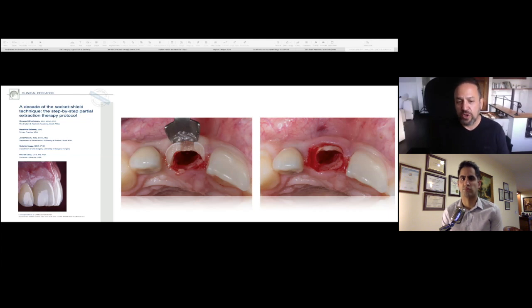We've had one complication of an internal shield exposure, which was managed, and within a month the crown was placed and the shield was covered up. So with the new technique that we've developed, I think we've almost eliminated, certainly in my hands, the majority of the complications that we published in our 128 case socket shield retrospective look, which was up to 4 year follow-up. So we've managed to eliminate that now, and I very seldom have complications anymore. I just think it's a brilliant technique. I can't recommend it more highly.